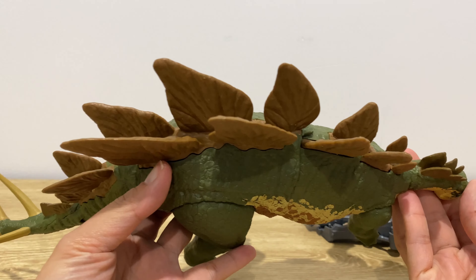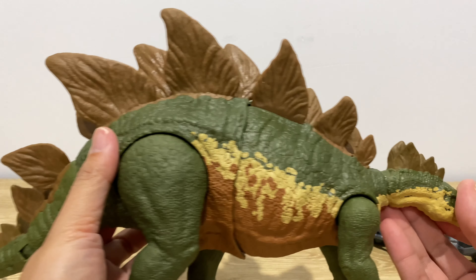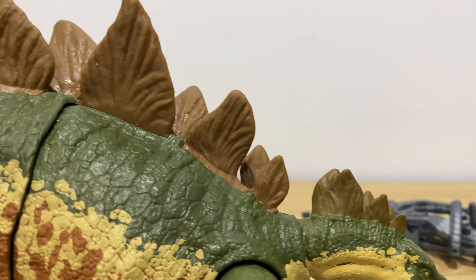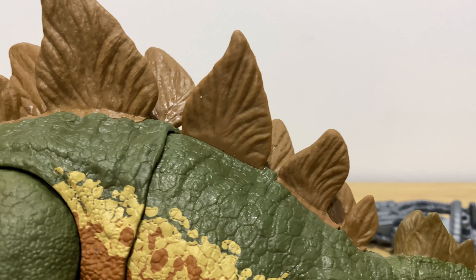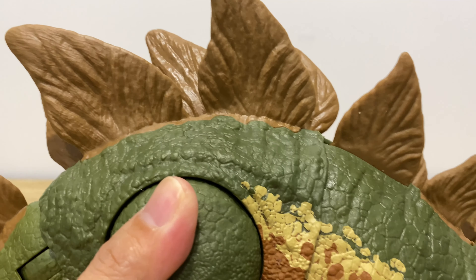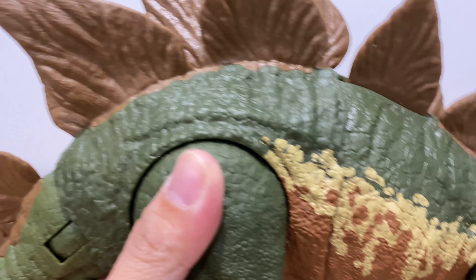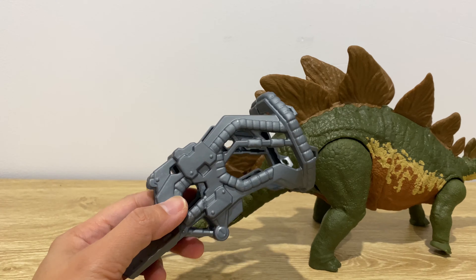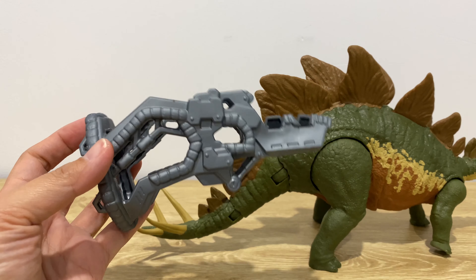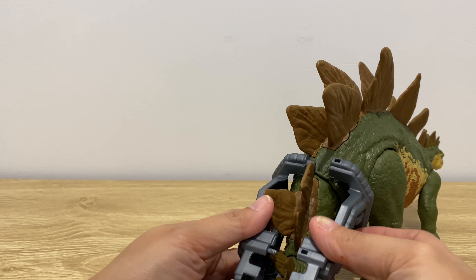On the top view you'll see the plates on its back — huge plates, some are like the size of my thumb — and of course the spikes on the thagomizer tail. Look at the definition of the plates: they've got some lines and some are really huge. This is the texture on the body — it looks like scales, rough-looking but not rough to touch. This is the capture gear that goes on the tail; it has a very good finish, the same as the Carcharodontosaurus.